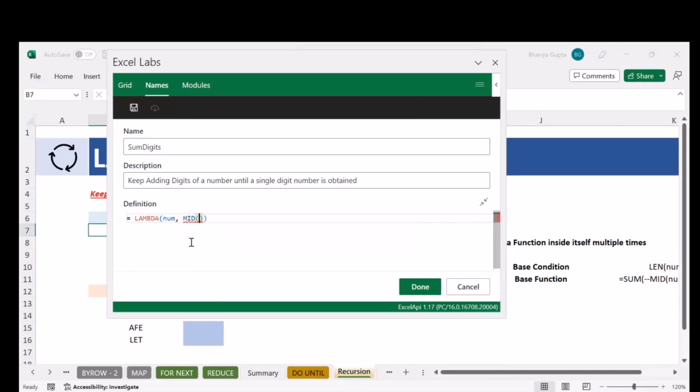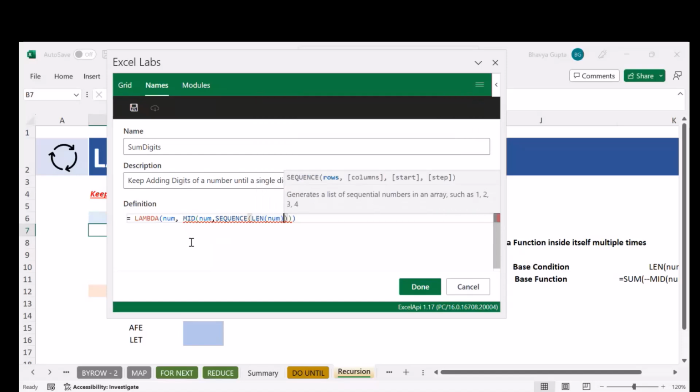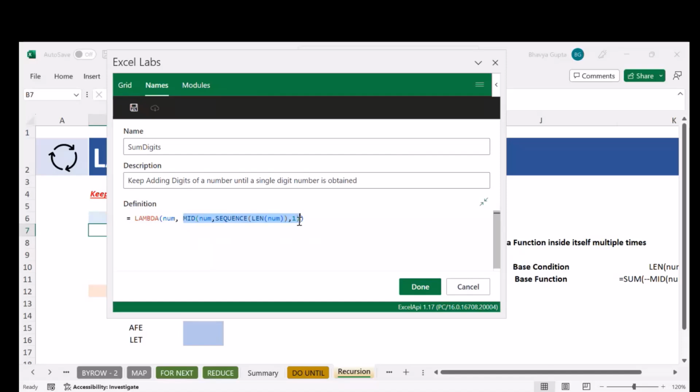First of all, we were splitting that, so we used the MID function, MID of num, where num is the input that the user will pass, comma, start number is SEQUENCE of LEN of num, comma, number of characters is 1. This was the part where we split the number into different rows, and then we multiplied this by 1, and then we used the SUM function here. This is our base function.